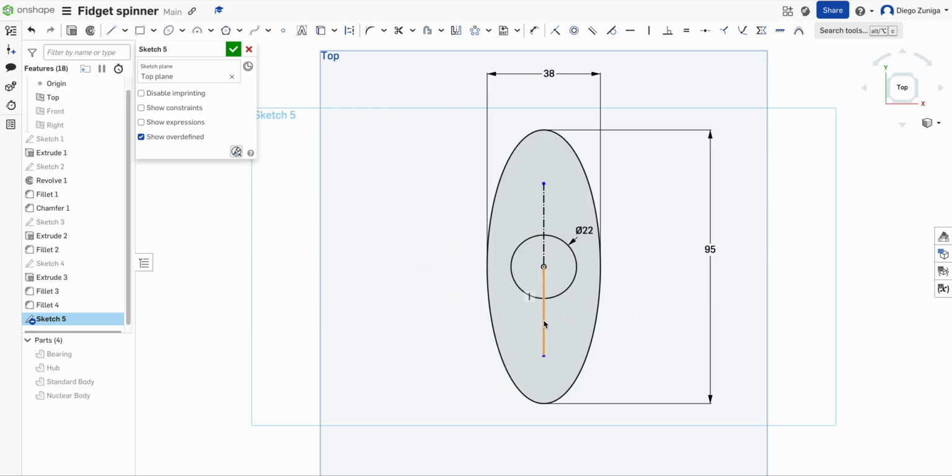Oh, I forgot to select the construction line for that, so I just select that line. Gonna turn it into a construction line, and let's put a measurement in here of, let's say, 28 millimeters. Maybe that's too small of a measure. Let's find out. And now let's create a center point circle from here. It's also gonna be 22 millimeters.